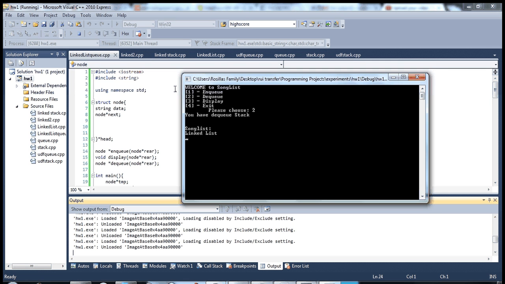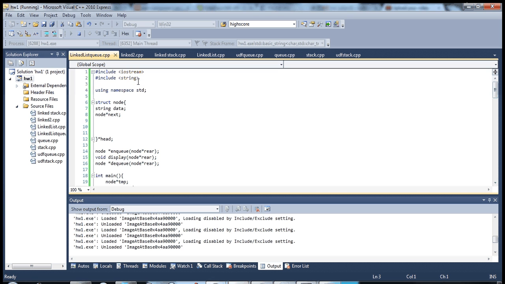So let's look at the code now. In the code, I've included the library string, as you can see. And like any other linked list, we have a struct called node.